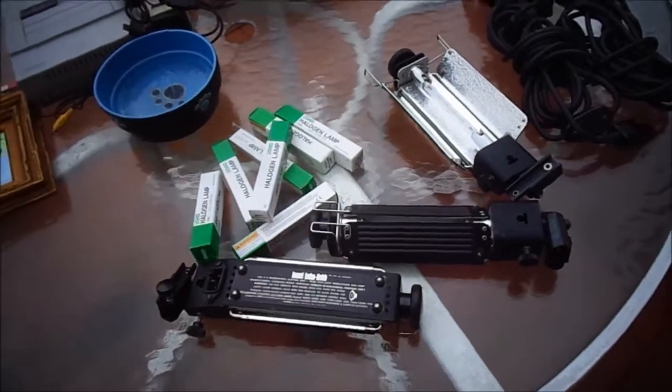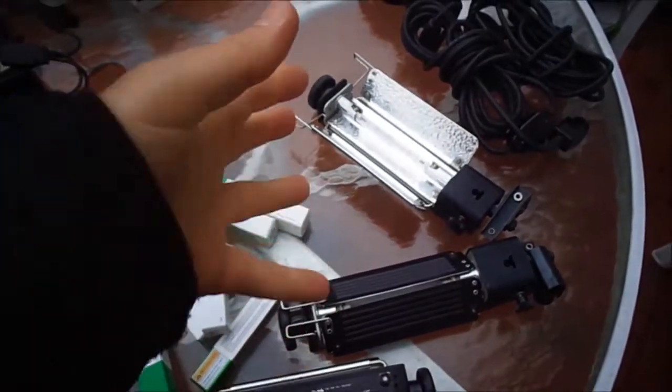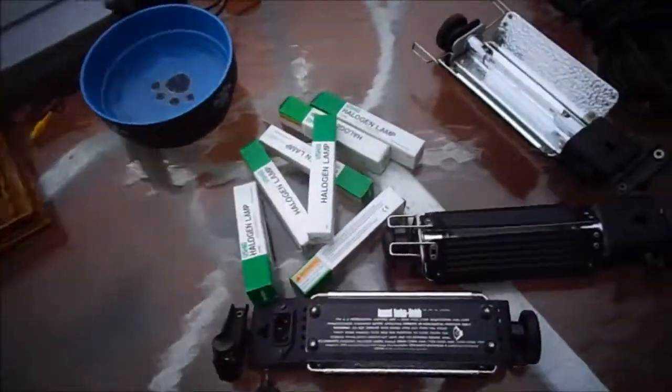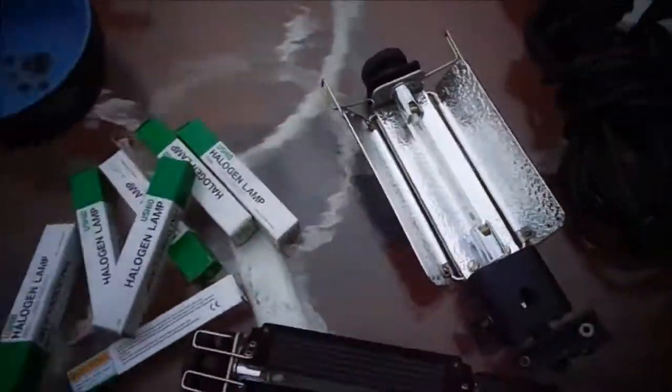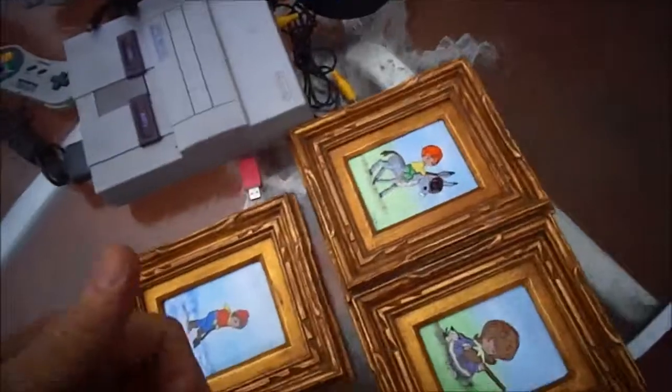In case you're looking for good lights that are just wide, even light, you can use these even for jewelry. If you get a screen, you can put it through the screen. It's not going to have a hot spot in the middle. It's wide. You can pull it away. It's even wider because the light reflects off this silver screen too. Anyway, that's enough of that. Good lights, though. All right.